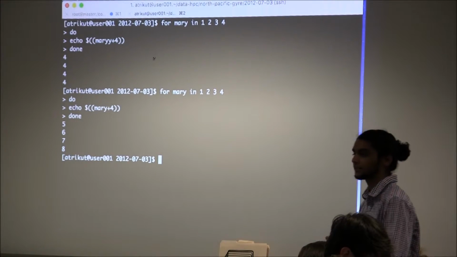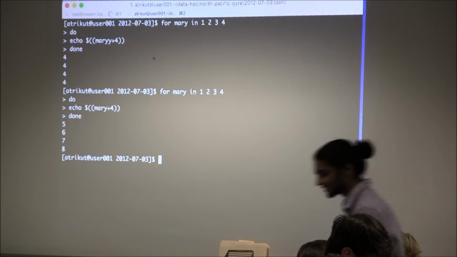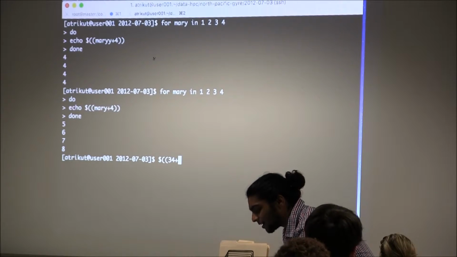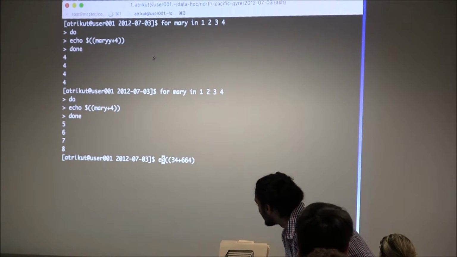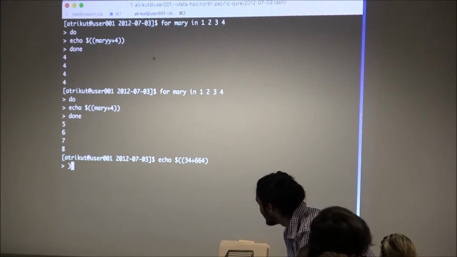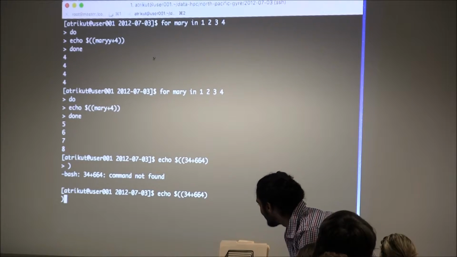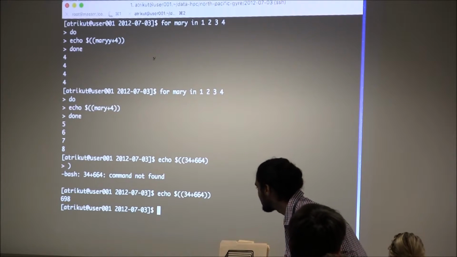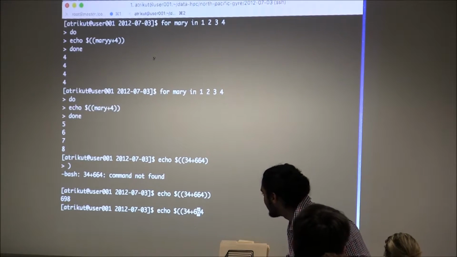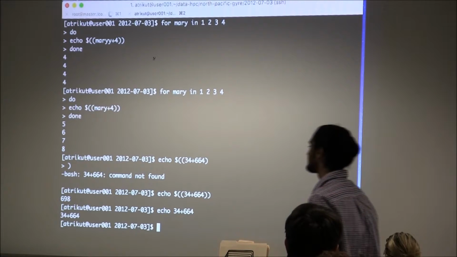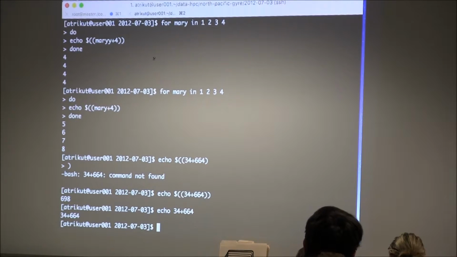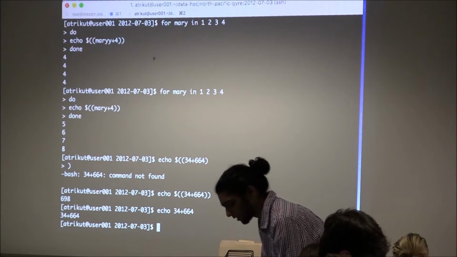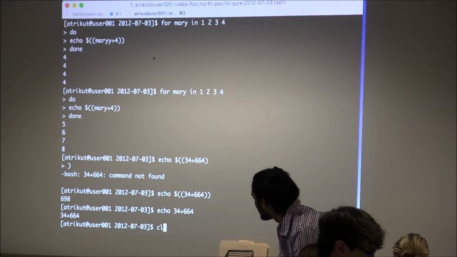Yes? Why is there a need for double brackets? That's just how the shell does math. If you want to do any kind of math within the shell, you have to provide the double brackets. If you don't provide the double brackets and you just try to do math on the shell, it doesn't understand what that is. It will just literally take it as that expression. Sorry for the awkward syntax, but that's just how it is.